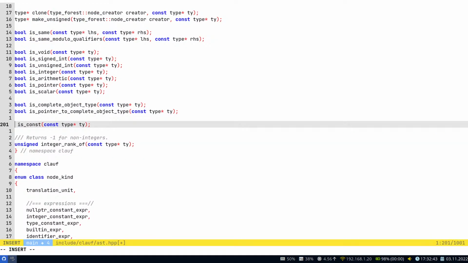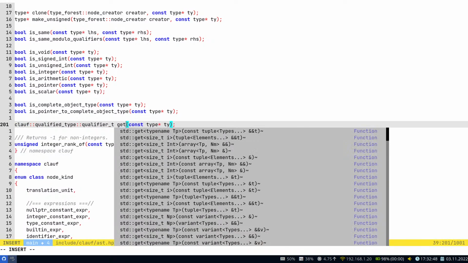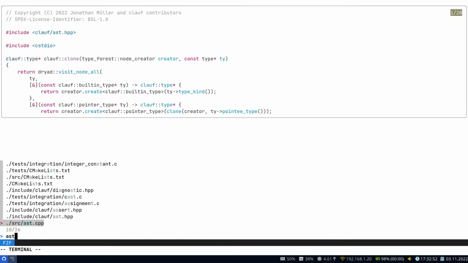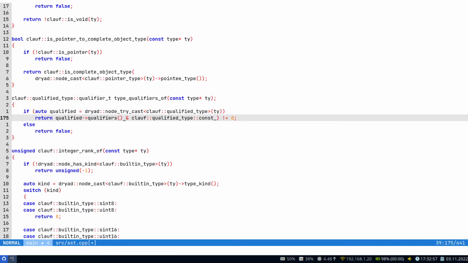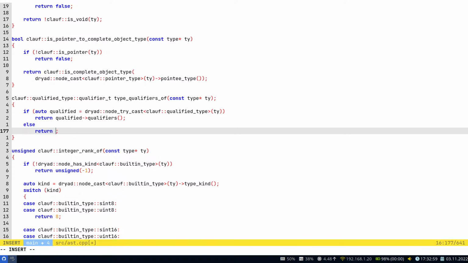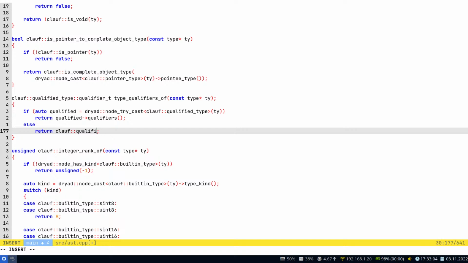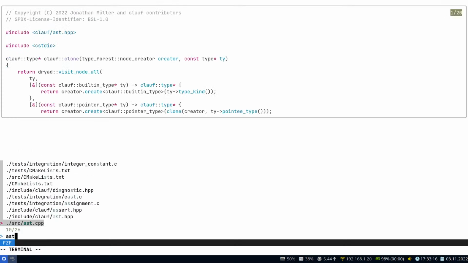Let's actually refactor that into a type qualifiers of function, which is more flexible. So we return the qualifiers, or we return qualified type unqualified. No, unqualified.